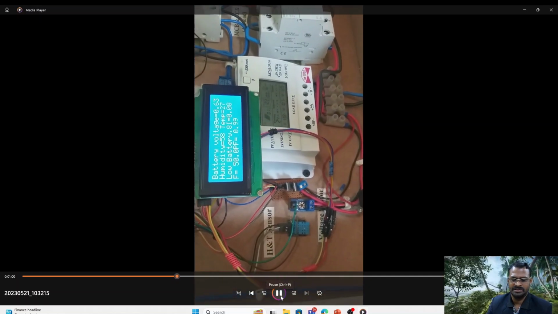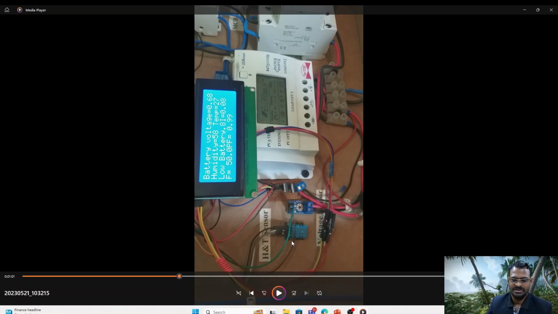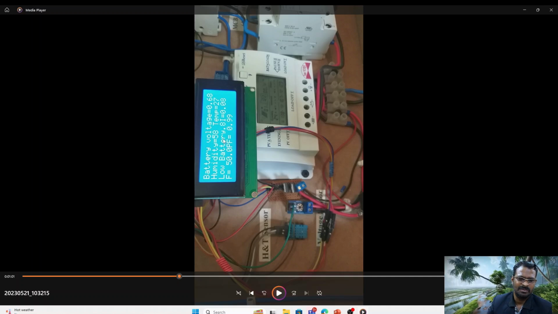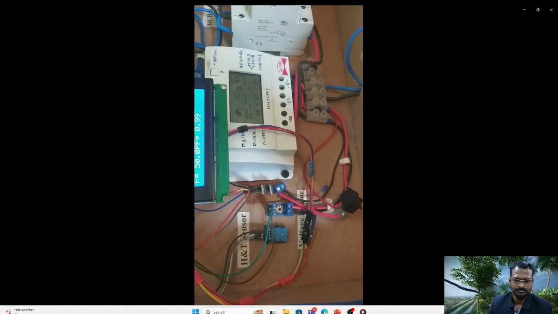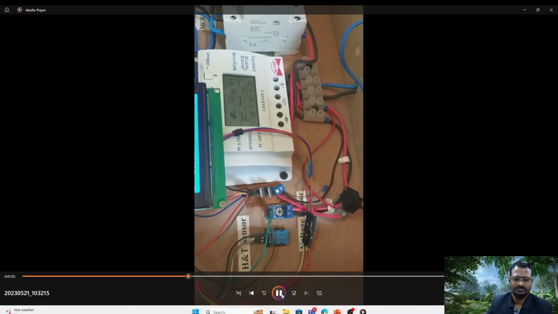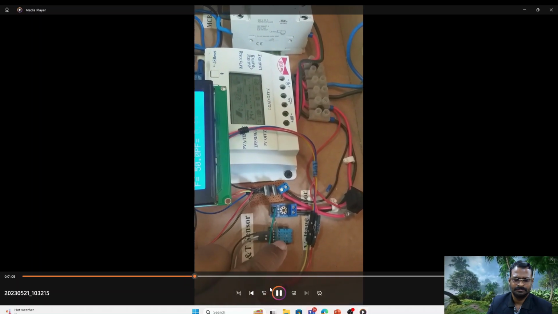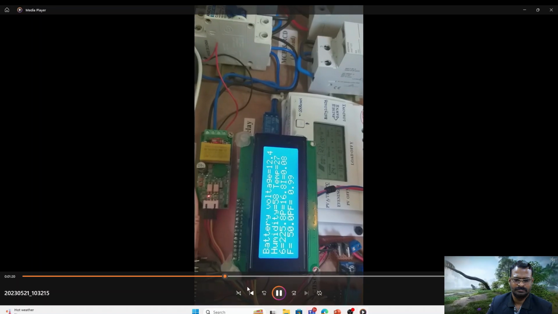And we have other sensors here, a DHT11, which is going to measure temperature and humidity, and then this is a voltage sensor, which is going to monitor the battery level of our system. Then we have a small power supply which will be converting the 12 volt DC into the required 5 volt, so that it can be fed to our LCD and these sensors, and even our Arduino.